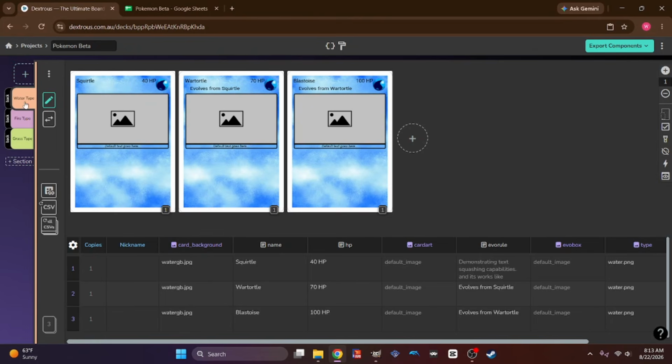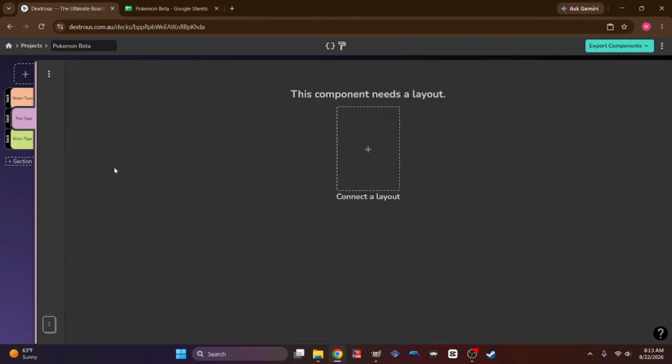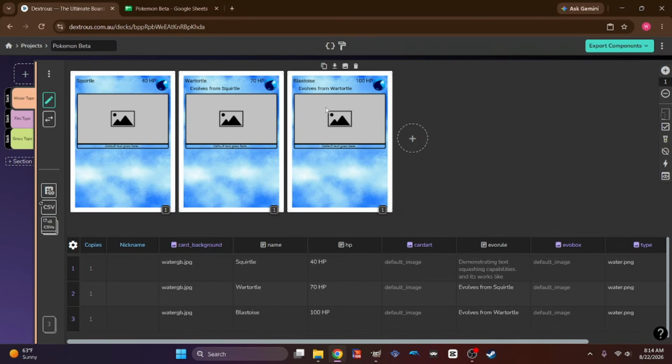So you might think it's easier to do each of these, like this would be your Pokemon, and then another component would be your trainers, and another component would be your energies. But I've actually found it to be easier to separate all of these by type, and the reason is because of this card background and then the energy type logo. So taking this and copy and pasting it into all of these cards, and then next going to the fire type and doing the same thing for all of those cards, and then finally when you get to the trainer cards, you do the same thing for them.